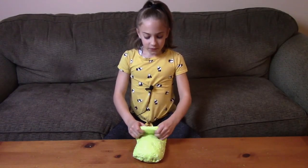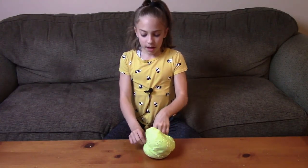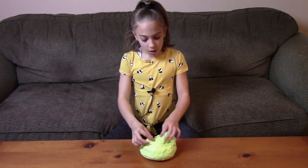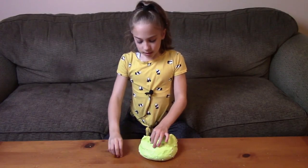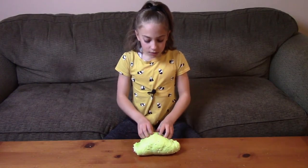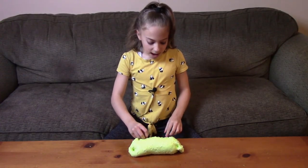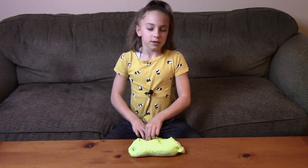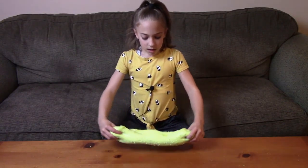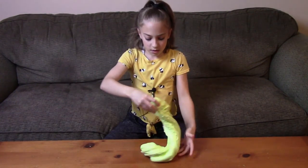Hi guys, this is the finished product from the green white foam bead slime. And it's actually pretty soft. It does have some fallouts here and there, but I added a lot of shaving cream, so it is fluffy. It's not that stretchy because I added too much shaving cream, but after a day or two the shaving cream will deflate and it will become stretchy again. It kind of is stretchy, but it is a little rippy here and there.